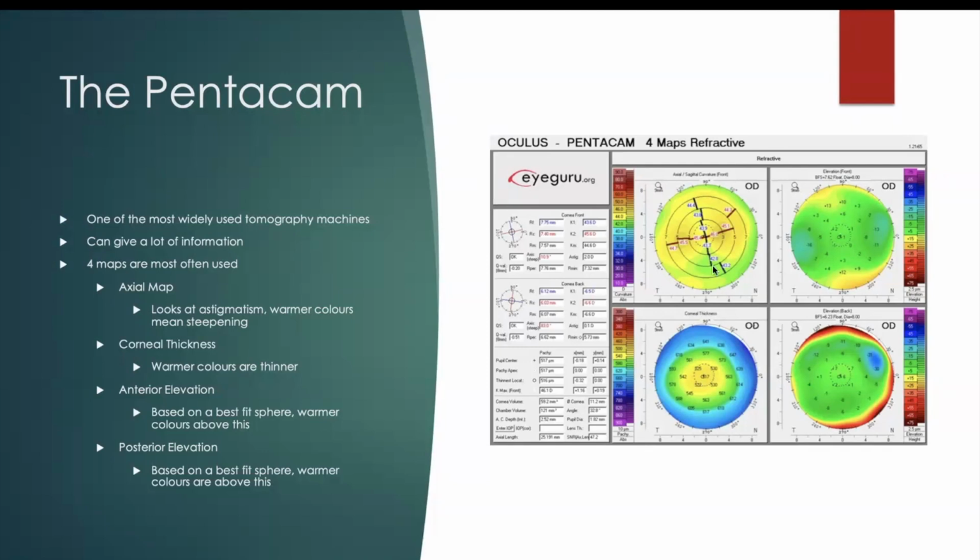So in a normal patient, we approach this, and these are the findings that we'll see. A nice with-the-rule, slight astigmatism, not really much in the realms of 2. The corneal thickness shows a thicker cornea on the periphery, thinning into the center, and then nice anterior and posterior elevations with the numbers not being too high at all.